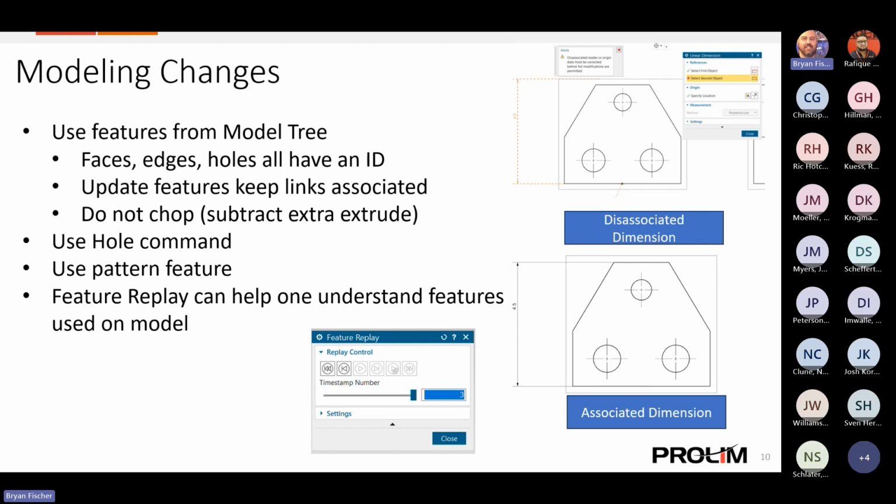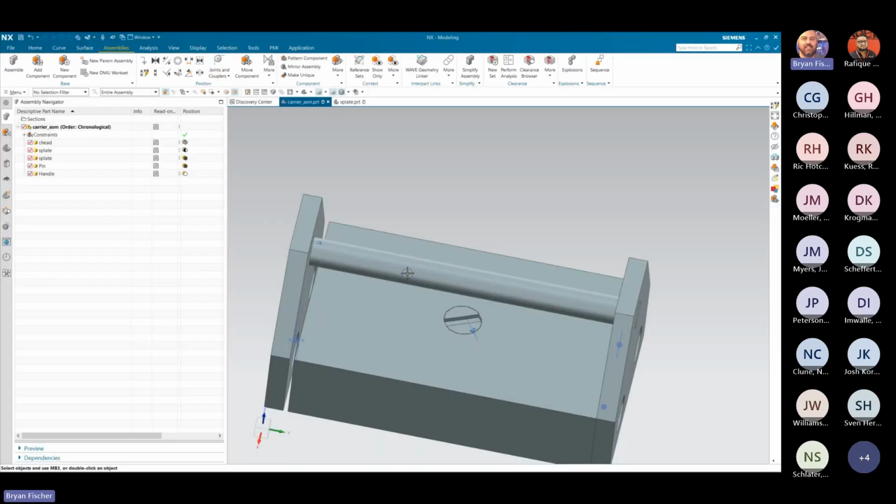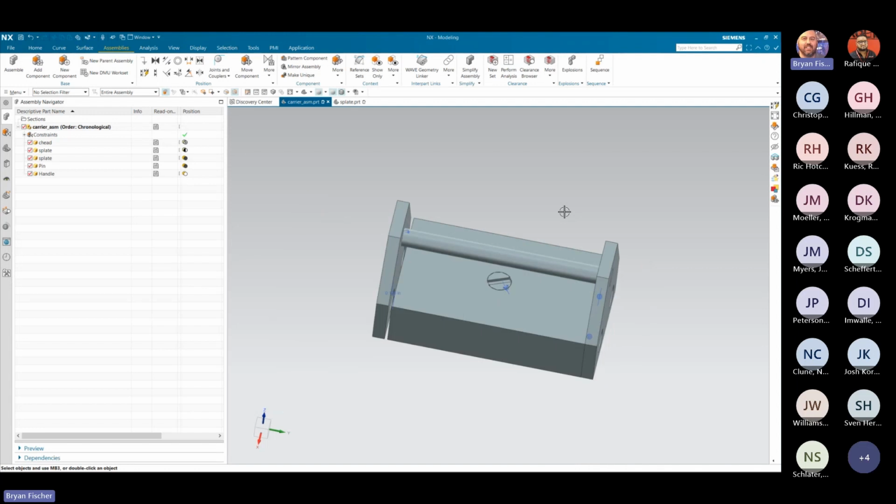What occurs is often somebody will go in and make a change, and they won't use what's currently in the model tree. And in NX, when you create any face, it gets an ID. And if you make a certain change in certain manners, that ID is replaced with a new ID.